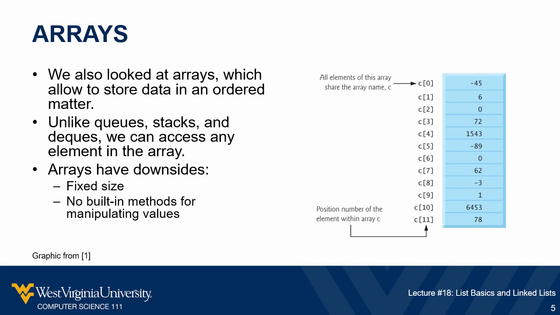If we want to be able to store values in an ordered fashion, and we want the ability to access any element that we have stored without first having to potentially remove other items, arrays have traditionally been the solution for this. We saw them earlier in the semester, and we've actually used them in implementing some of our other data structures. But arrays are nice because they store things in an ordered manner. We have an index that uniquely identifies each item inside of our array, and there's a natural ordering to the numbers for the index.